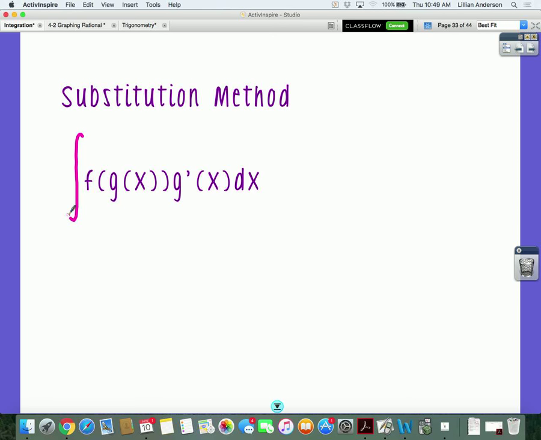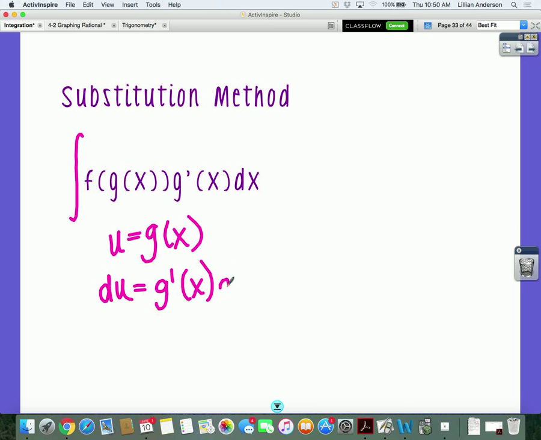And so basically, when you're doing substitution method, if you guys remember, you plug in a random variable. We used u last year, so I'm just going to still use u this year, i.e. u substitution. And you basically sub in u for the original inside function. Because when you take the derivative of it, you'll end up with the other part of the integral. Okay? So you always make u that inside function, because what you're going to end up doing is taking the derivative, which is the du, that's going to replace dx.